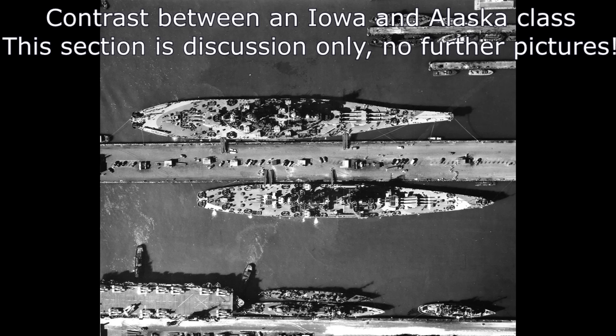The armor being 12 inches of angled armor instead of 13 and a bit inches of vertical armor, but, you know, protection spec is pretty much the same. So if we compare that with the South Dakota and go, okay, well, we want the same armament, we want the same protection, but we want things to be just faster. Well, ironically enough, that's how you end up with USS Iowa. Because that's pretty much what she was, until someone went, I'm not sure we want to spend 10,000 tons just for a bit of extra speed, and they slapped 16-inch 50 caliber guns on her. So is Alaska Iowa? Well, no, definitely not.